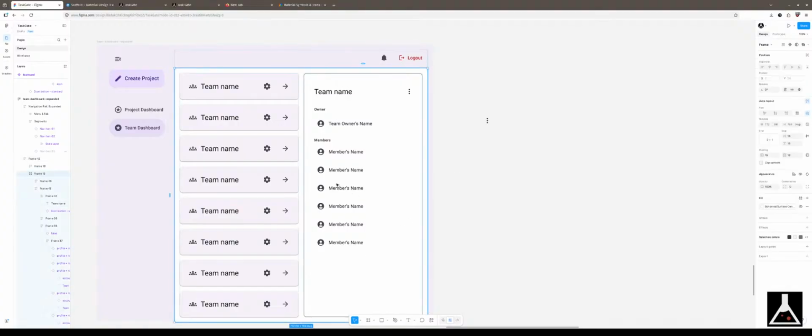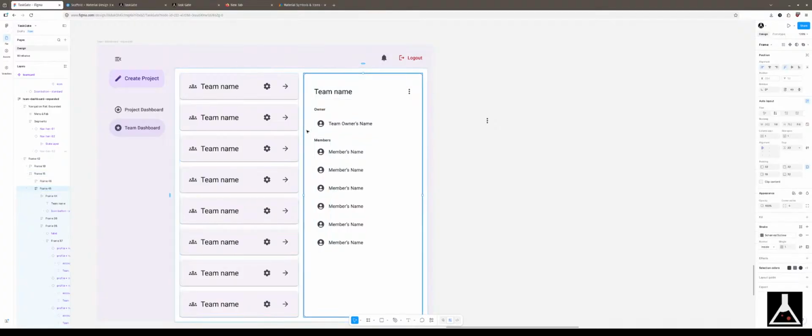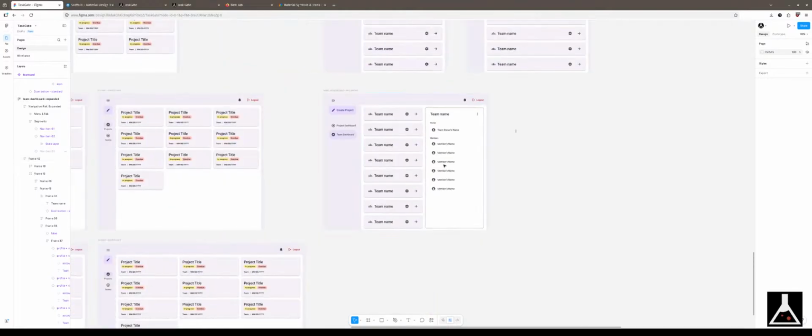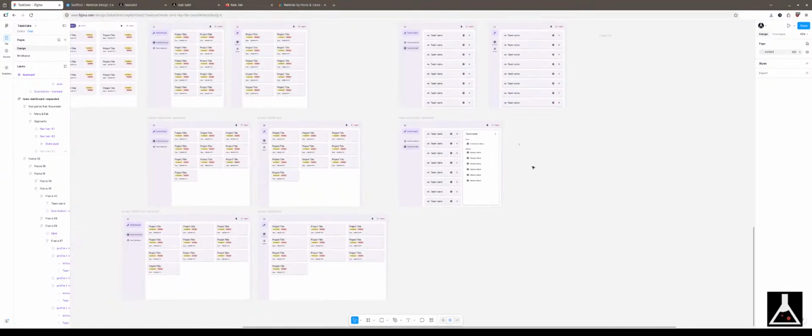We could just make the padding on the top here much less, 16, just so it feels much more at the top, just like that.